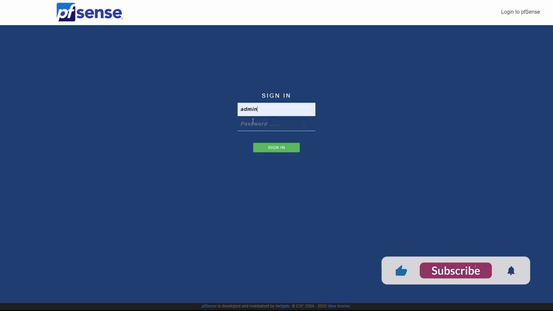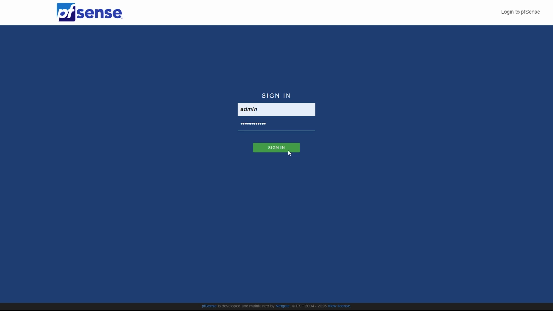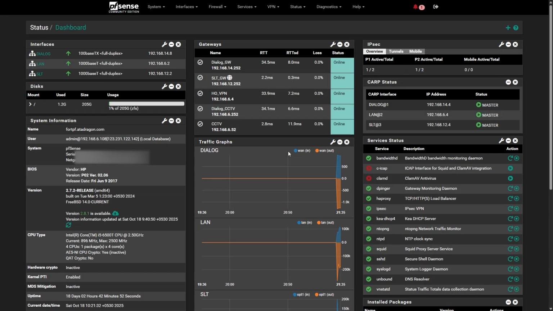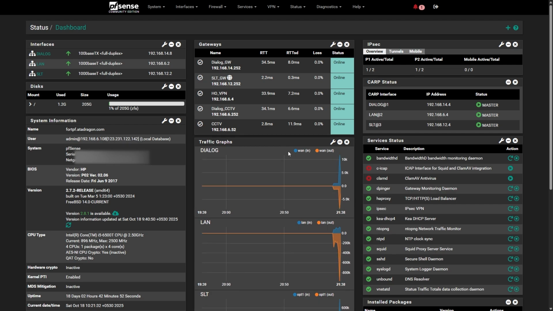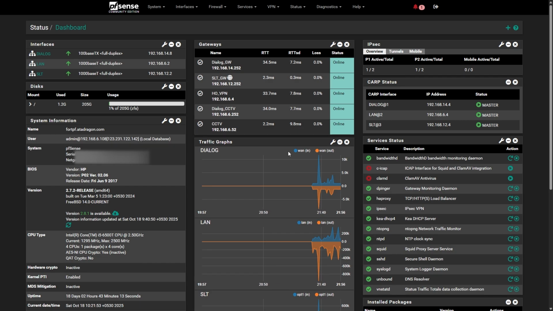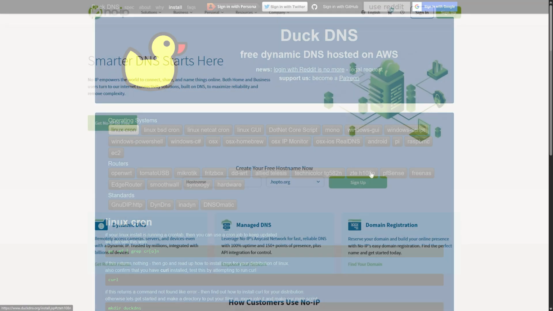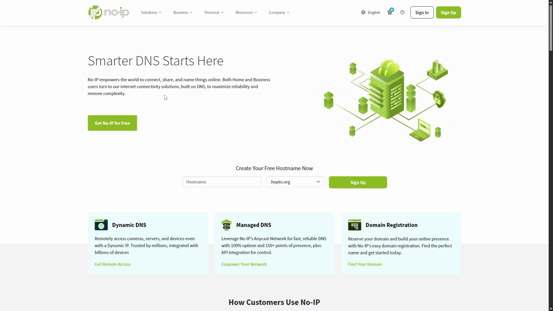Setting up a VPN allows you to securely connect to your home or office network remotely, giving you access to shared files, devices, or internal resources from anywhere. For this tutorial, I'm using a MyDIN DNS. If you don't have a DIN DNS or static IP, you'll need to configure DDNS, Dynamic DNS. DDNS automatically updates your external IP if it changes, perfect if your router gets a dynamic IP from your ISP. You can use free services like DuckDNS or NoIP to set up DDNS on pfSense.